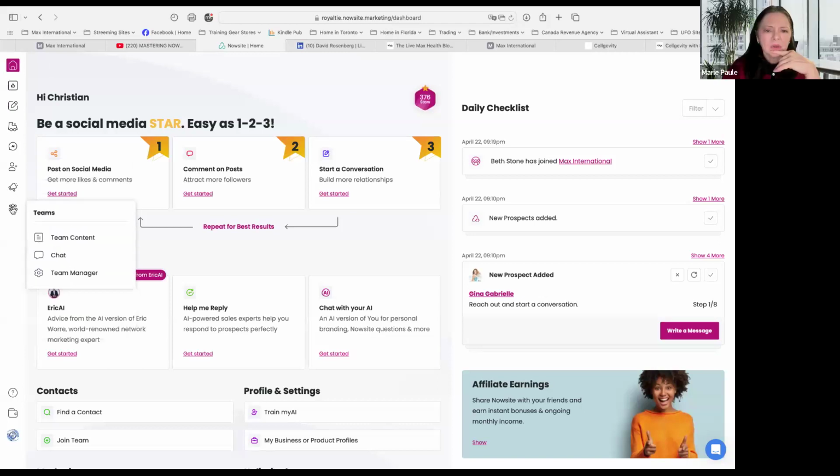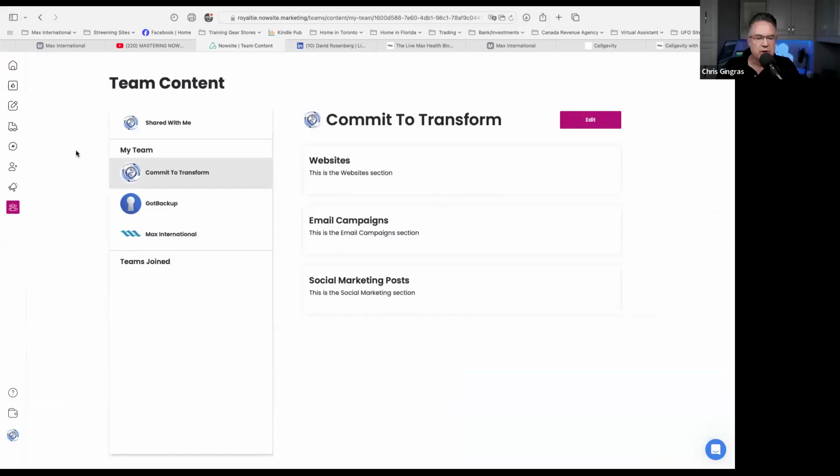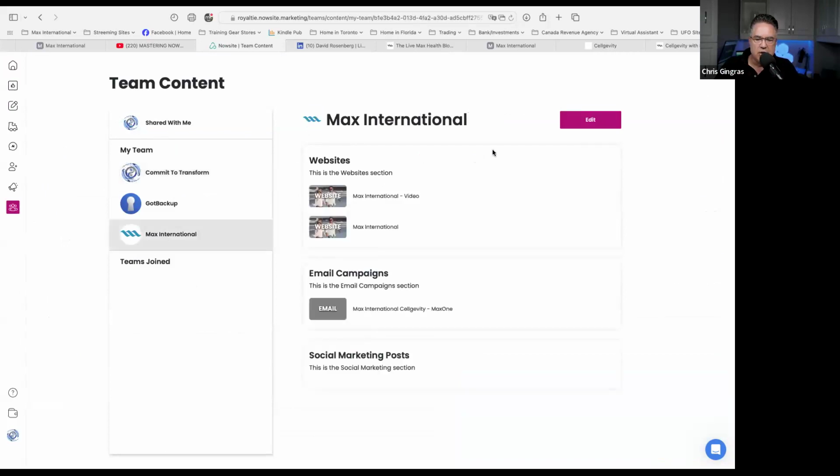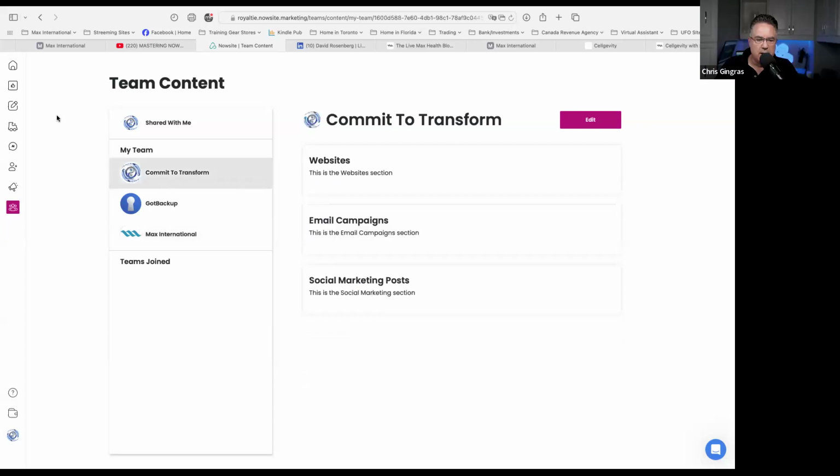So let's do that personally, because the call is going to go on and on. Right now, this invitation, I believe, was for Max International. Yes, okay, that's why it's not there. But these are the teams that I created.